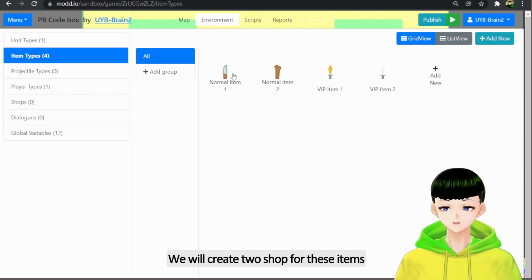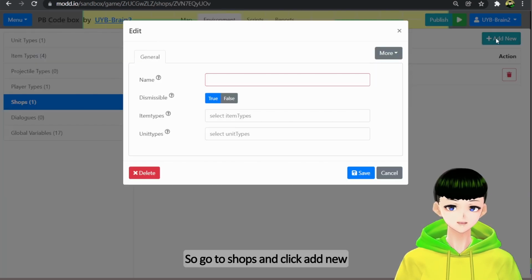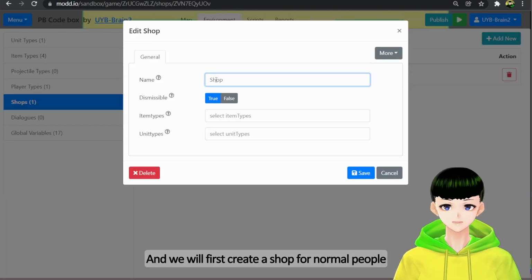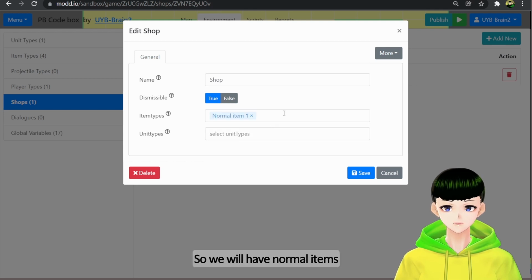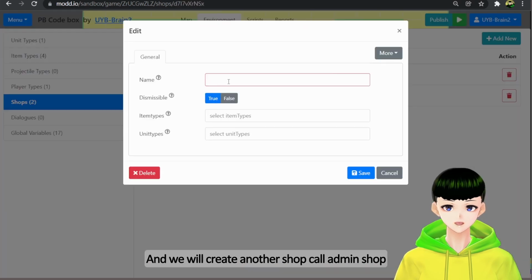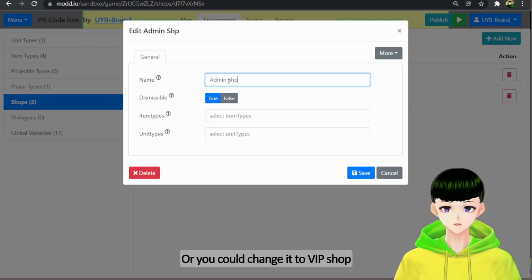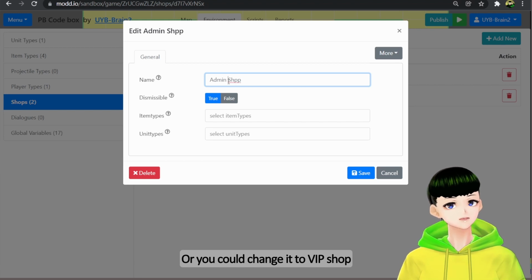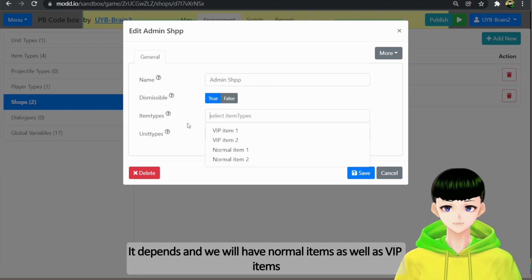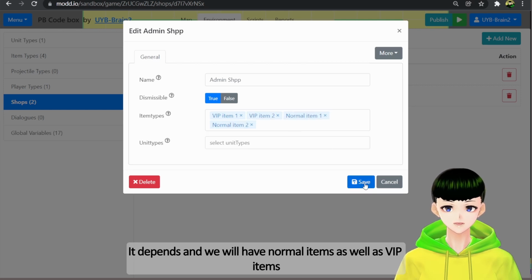We will create 2 shops for these items, so go to shops and click add new, and we will first create a shop for normal people, so we will have normal item, and we will create another shop called admin shop, or you can change it to VIP shop, so it depends, and we will have normal item as well as VIP items.